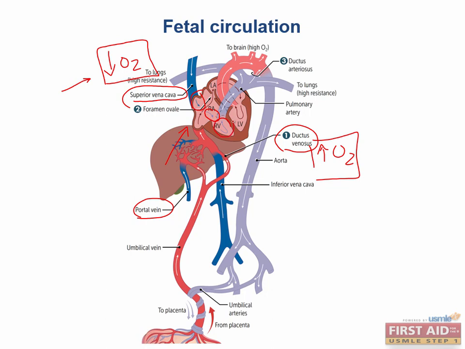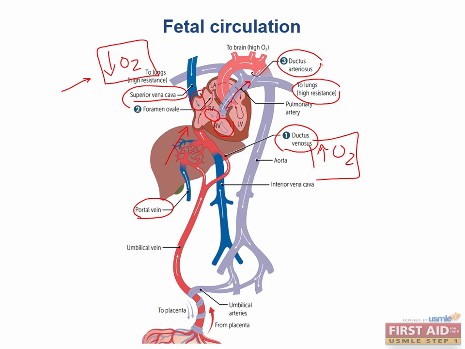This low oxygen tension blood will then be pumped into the pulmonary trunk, and some will squeeze into the lungs because it's a very high resistance circuit, but the lungs still need a little bit of blood. This makes a lot of sense because the lungs are full with fluid and do not participate in oxygen exchange, but they still need some blood because they are a developing organ. Now, where is the rest of this low oxygen tension blood going to go? It is going to be shunted across the ductus arteriosus.